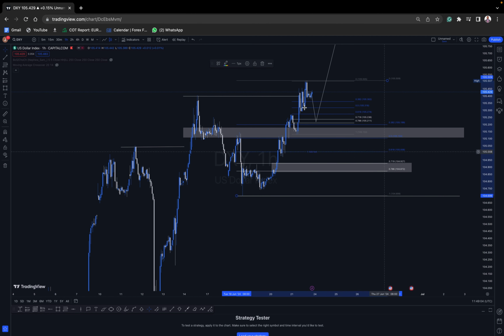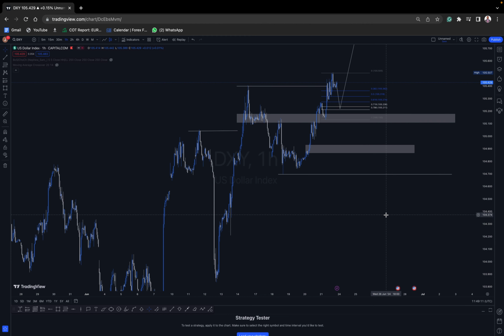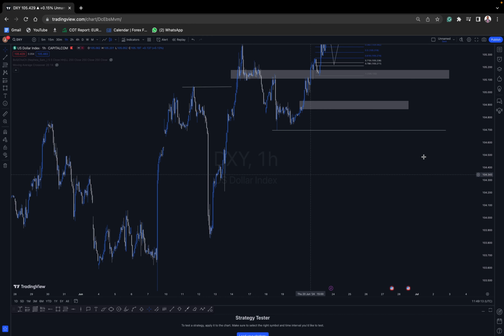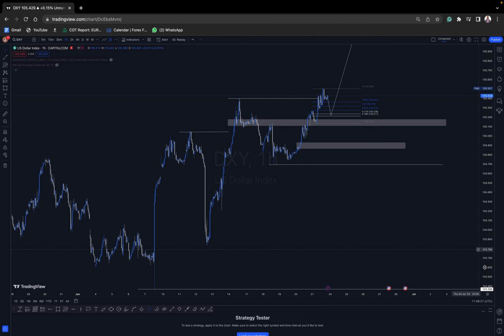So what I'm saying is that you don't have to have a fixed mindset when you're looking at trading, right? Make sure you have a flexible mindset. The reason I'm saying so is because you can see that price already came and filled in this gap that was here. So I don't see price coming down here again. What I'm looking at is the gap we have below here. Price might possibly come to tap me here. Remember, we are still bullish regardless of what happens.